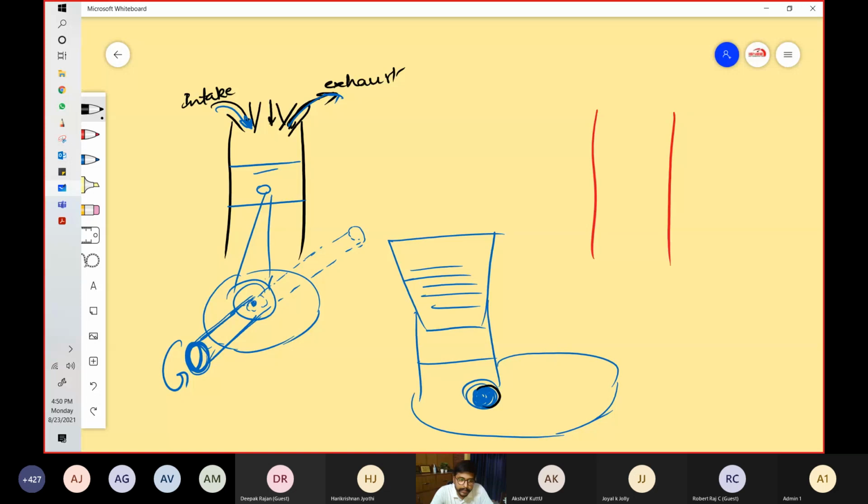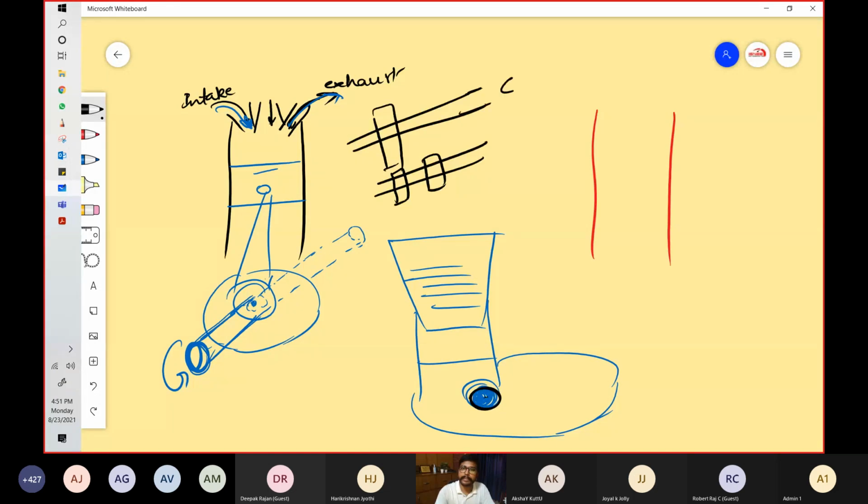And if I just draw this, this is one shaft. On it, there are gears attached. And this is one shaft. On it, there are gears. So this is the crankshaft basically, and this is your gearbox shaft. So the output that is shown over here in the bike engine is not the crankshaft. The crankshaft is inside the crankcase only. This is the output shaft of the gearbox, and this is the crankshaft actually.